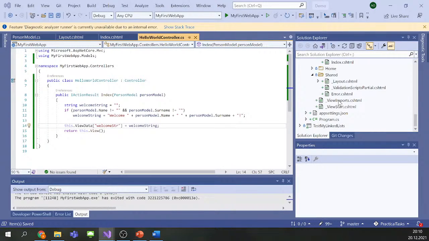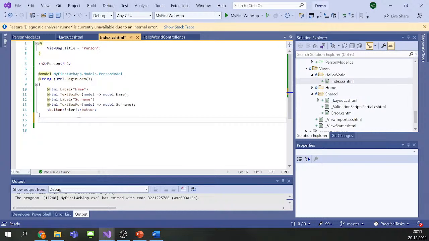From outside the form I can check. Remember, I passed the information to the view data, so here I can receive it.